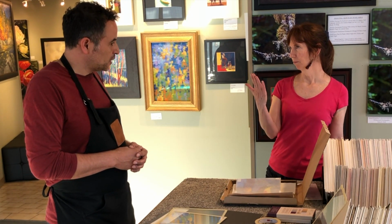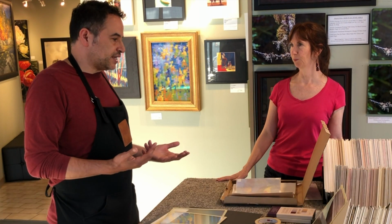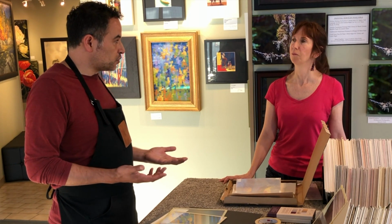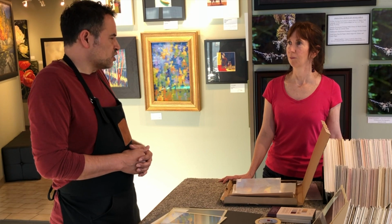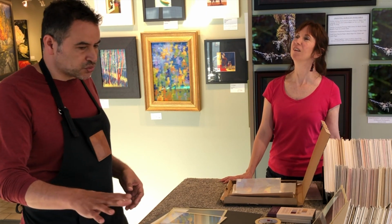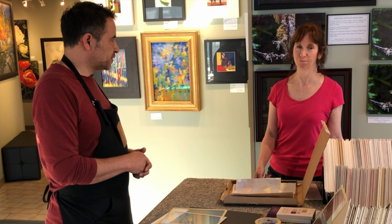And what about the backing? And backing, so I would again say that 99% of all picture framers just default use foam core as backing. Some will use coroplast as well, which is a great conservation material as well. But I don't think there's many framers out there that use cardboard anymore at all. The foam core is so reasonable in price. It's great to work with. It's versatile. So yeah, it's pretty much standard.